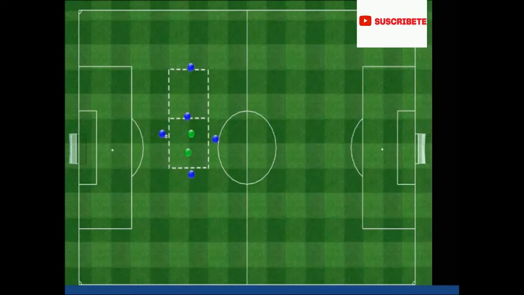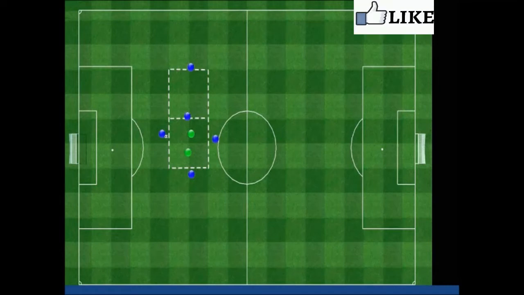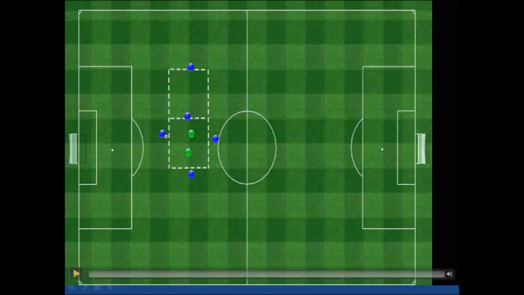Remember that in simple rondos, you're going to have possession of the ball. You're going to be working technique, of course. You're going to be working body positioning. You're going to be working passing and moving after you pass the ball to support. You're going to be working the speed on the ball. You're going to be working many technical things. And also you're going to be working the change of moment, or change of phase, from losing to attacking, from attacking to gaining the ball again. So these are very important and very basic.